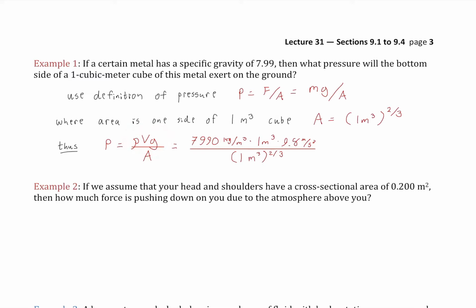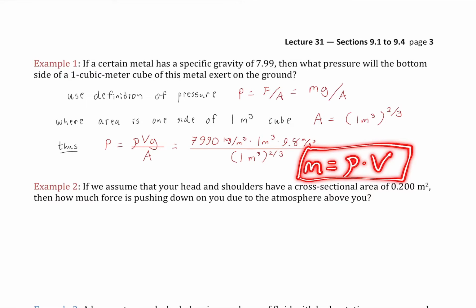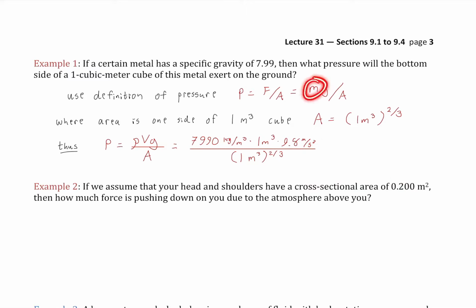Well, I just replaced mass with density times volume, which of course you can do because after all, density is mass over volume. If I cross multiply by volume on both sides, I get that mass is density times volume. This is a relationship that comes up a lot. It may be obvious, but it's good to call some attention to it because a lot of times we're going to replace m in equations we're familiar with from previous chapters, replace m with rho v, okay?